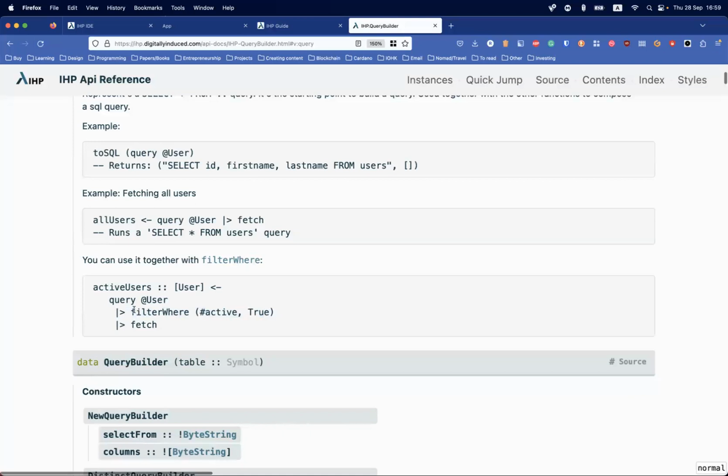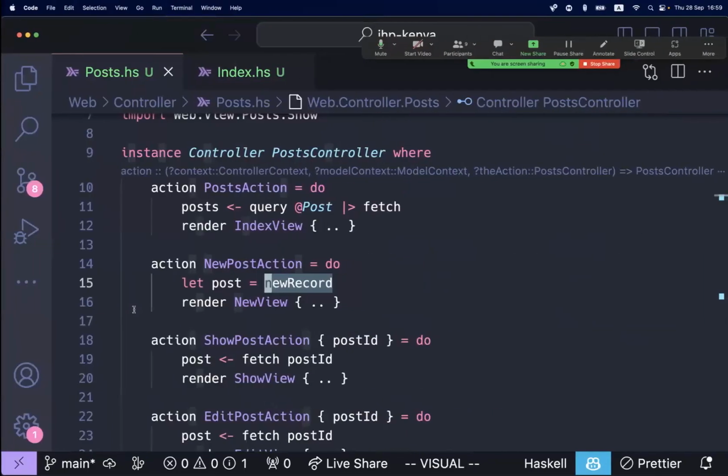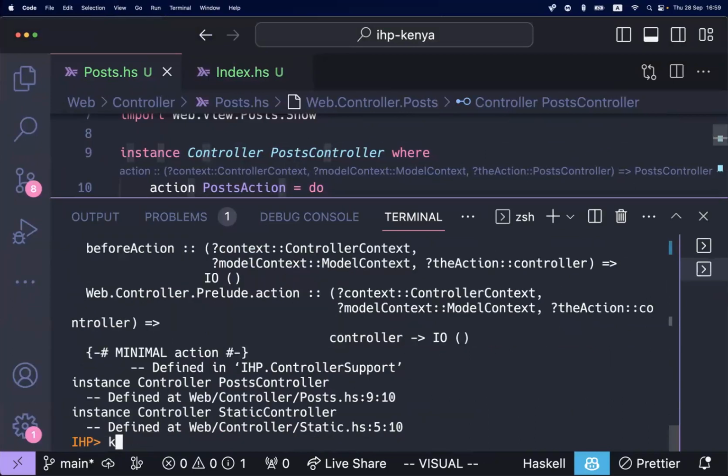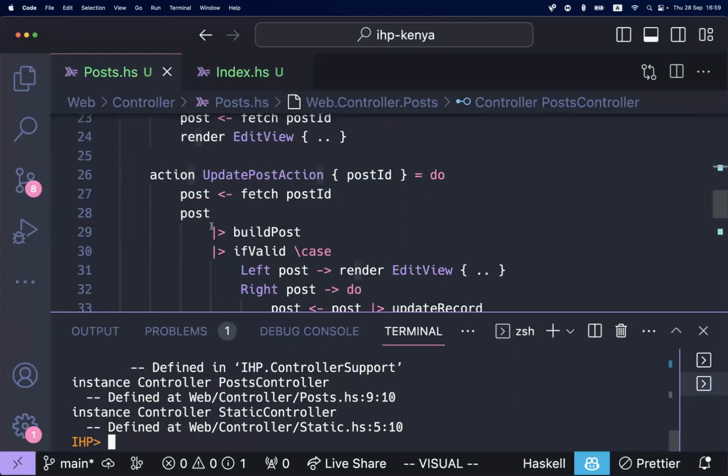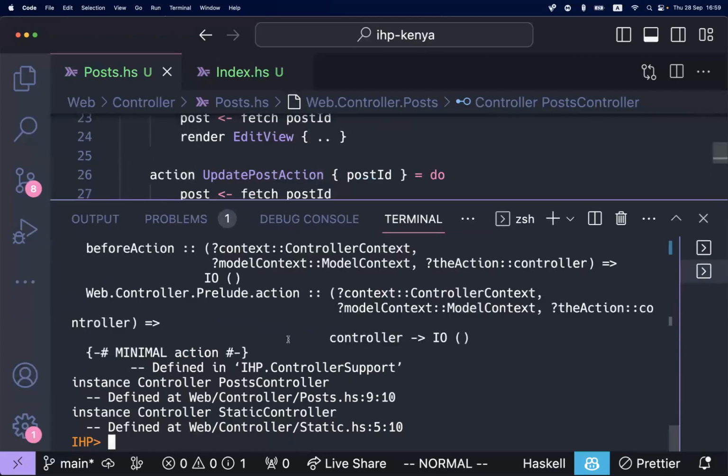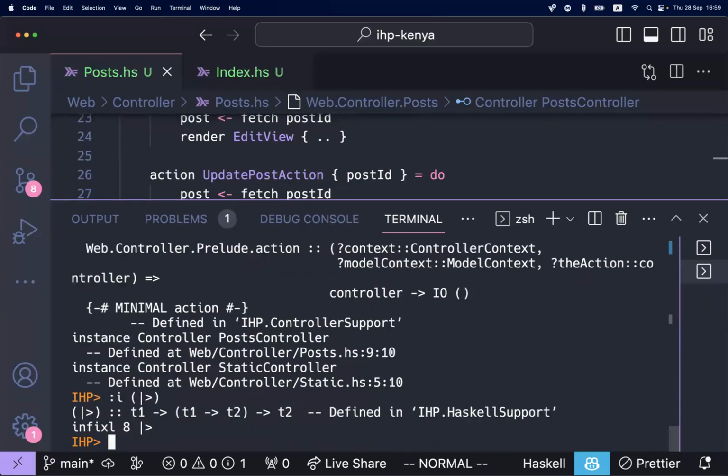We have the pipe operator, which Lars didn't say anything about. I'm particularly not crazy about it, but it's widely used in this framework. As you can see, if we scroll a bit, we have the pipe operator. It's super easy. If we get some information about the operator, we see that it's a polymorphic type with no constraints.